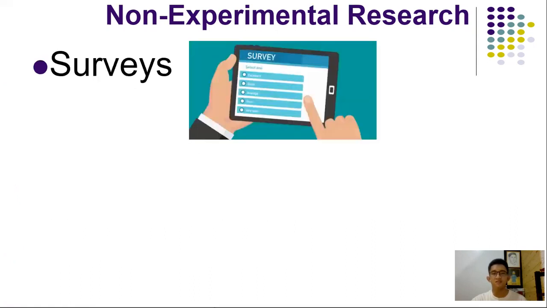So we have surveys. Generally ask subjects to report their attitudes, opinions, perceptions, or behaviors. Survey may be conducted via phone, mail, or through personal contact with the subjects. The most common data collection methods used in survey research are questionnaires and interviews.